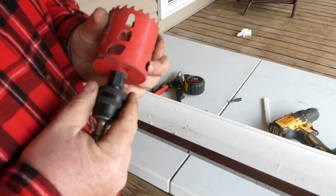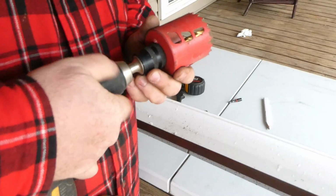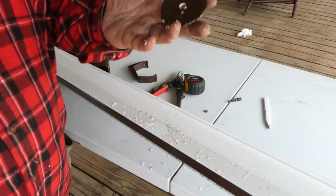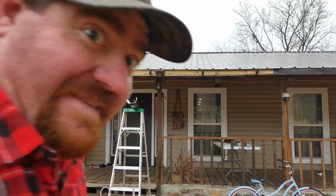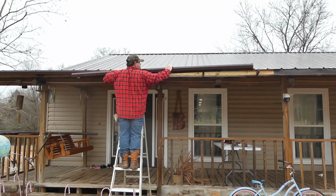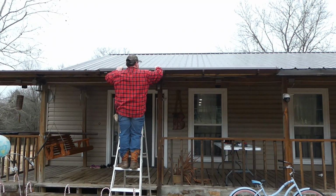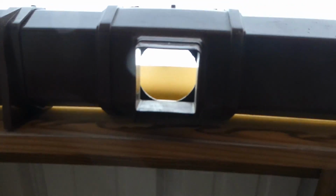So now we're gonna, and we're back in business now. And try not to break this next one. There we go. I hope that hole lines up right. I hope I did my measurements good. Moment of truth. Looks pretty good.